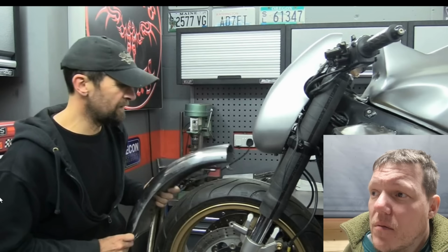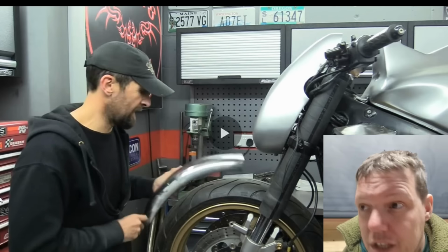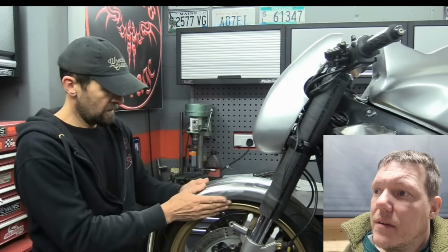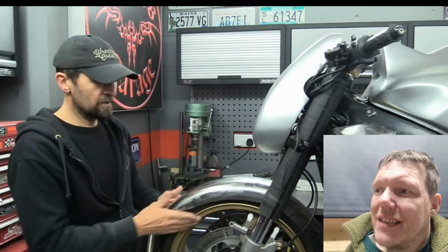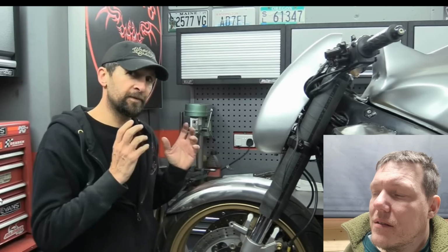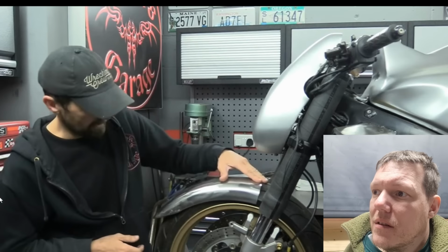It doesn't look wrong. Well, no, it's just that back in the day, they didn't have mudguards that literally tried to hug the tyre. If I get the shorter piece, it sits on the tyre. Doesn't look wrong. Doesn't look terribly out, but it's enough to be noticed, and I don't like that. It's got to be right.